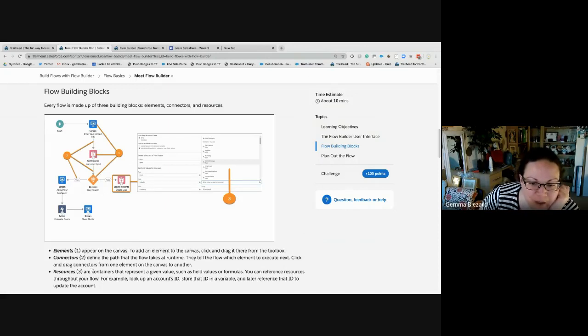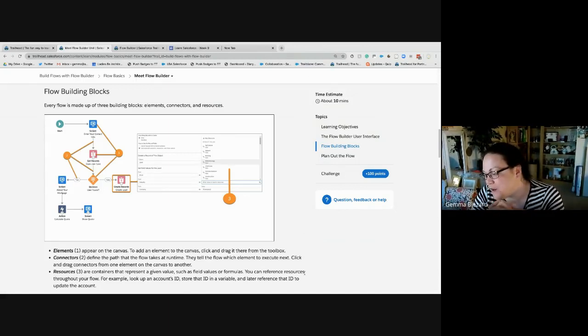And then your resources, think of them as containers. They actually represent a value. So they could be a formula, they could be a field value. So as I said the other day, they're like fields, but they're not, if that makes sense. They're just temporary holding areas.